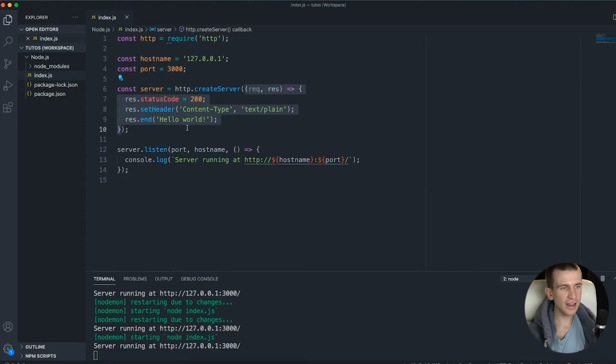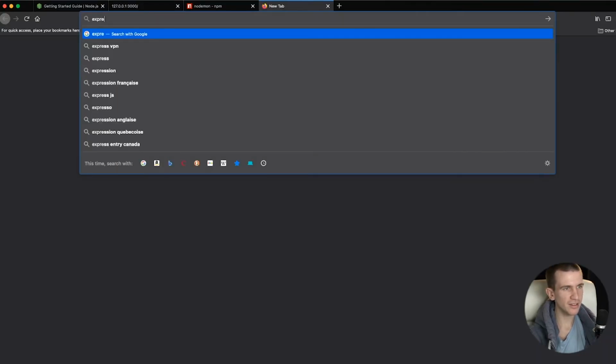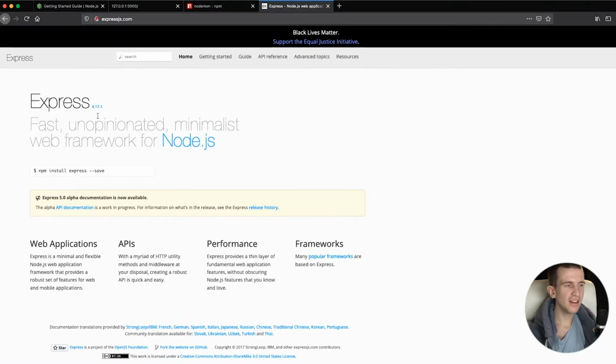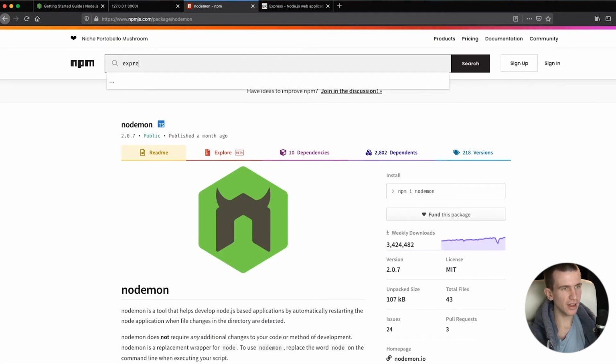And there is a package that's called Express.js, so I will go on the website expressjs.com, which is, as it's stated here, a fast, unopinionated, minimalist web framework for Node.js. The core idea of Express is to handle your requests in a very seamless and easy way. So we can install this npm express package, so it's also a package. If we go here, you will see that it's a very well-known one.